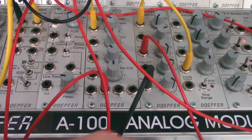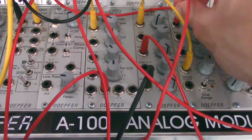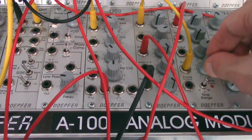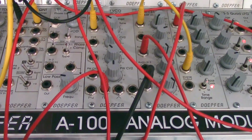And then we'll patch. Well, I think we'll get sound as soon as we do that. Let's try it. Yeah, now we have some sound.